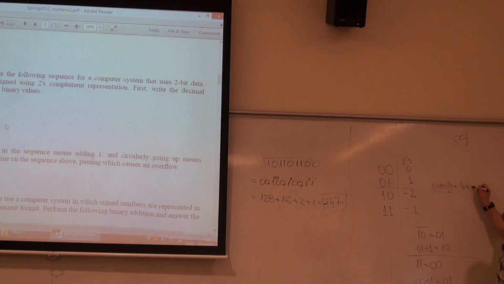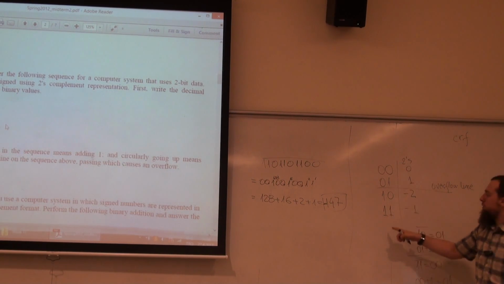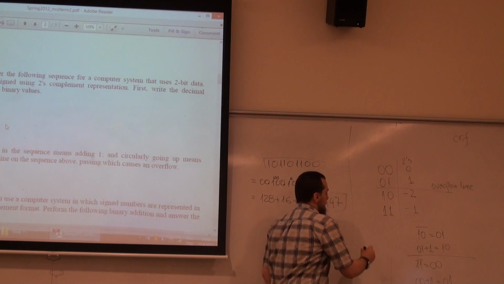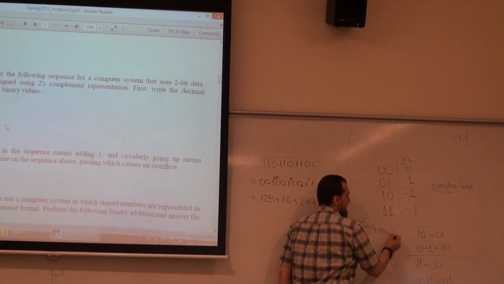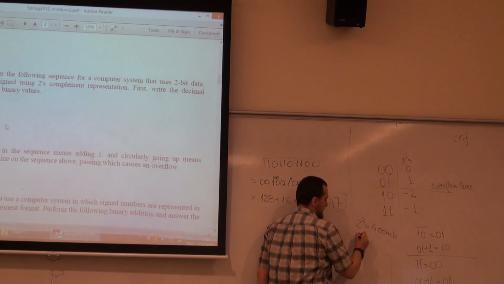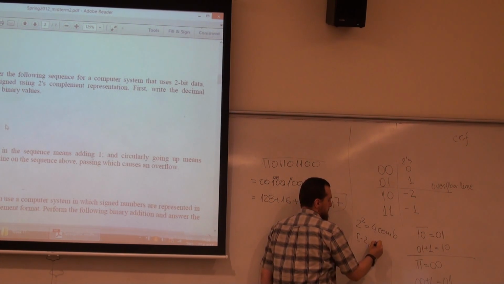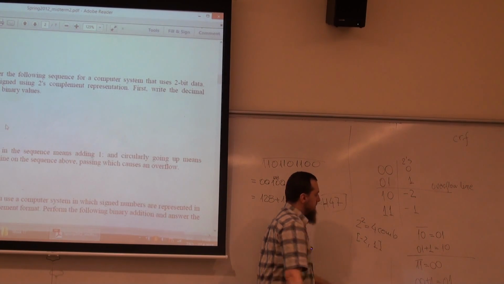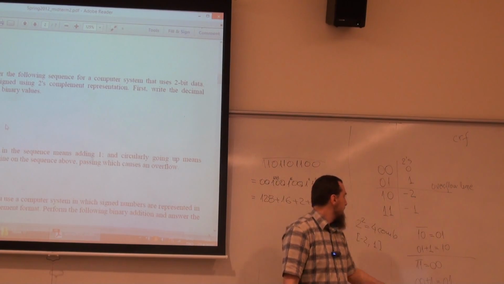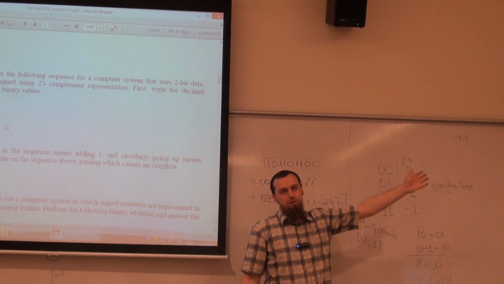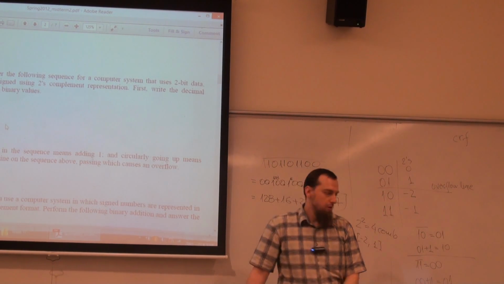It always exists. Since we have 2 bits, that means 2 to the power of 2. This is the number of bits. This is 4 combinations. And usually, minus 2, 1. Okay? This is the range we can represent with 2 bits. You assume that 0 is a positive, in a sense. Although it's not.